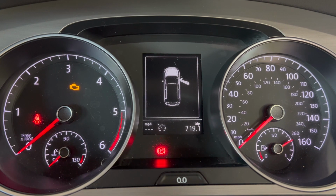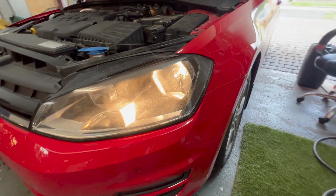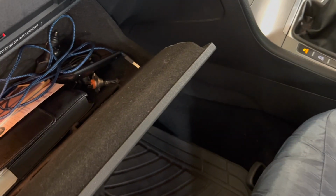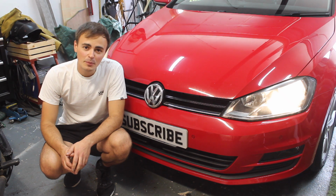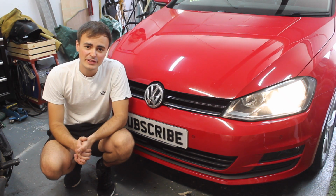There aren't any error messages. Let's just go check the headlights, make sure they're on. I'm going to put the old one in the glove box just in case we get caught out in the future. We've got a spare there to replace it at the side of the road if we need to. So there we go, that's how you replace the headlight bulbs on the MK7 Golf and lots of other models of car. I hope you found this video useful.